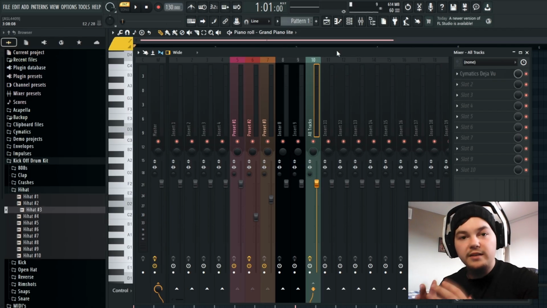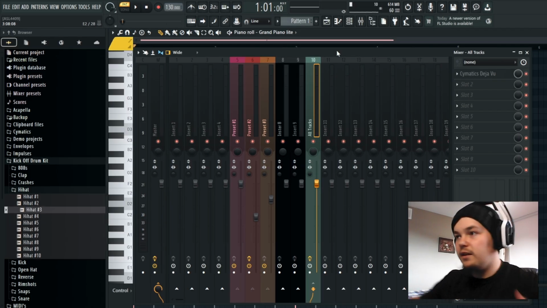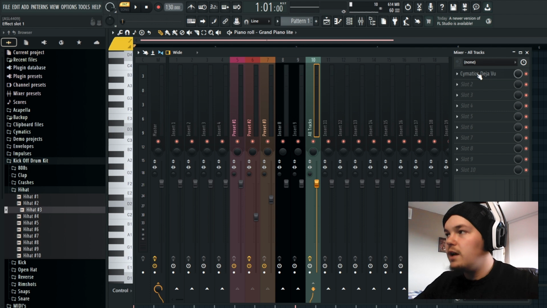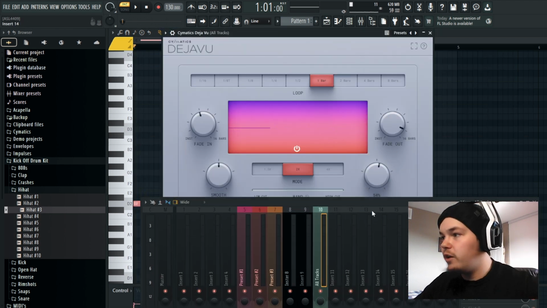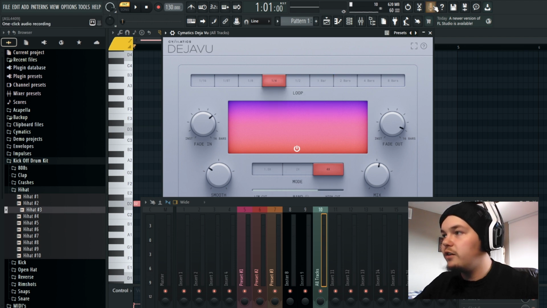Now the trick to apply the same effect onto all presets at the same time is, let's say I really do like this effect, and let's say it's not something as simple as just adding the effect. Let's say we did a bunch of modifications to it like this. Things that would be really hard to replicate on each and every single preset.